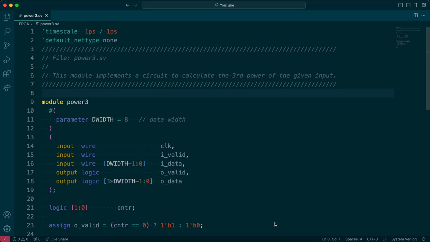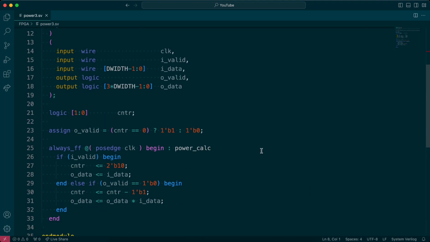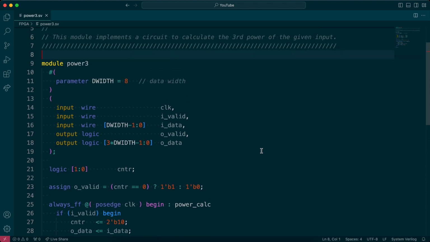In the previous video, I showed you how you can design a circuit to calculate the third power of a given input, right? And the design, as you can see, was this one in here. I'll probably make a GitHub page or something so that I can put all the codes in there, because these codes are synthesizable, the syntax and everything is fine. And as I said, I've synthesized them using Vivado. And it's a free tool. You can just download and do it yourself if you wanted to. But yeah, let's get back to this.